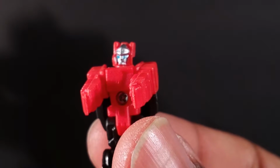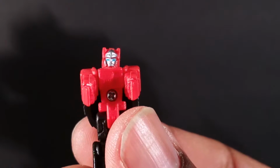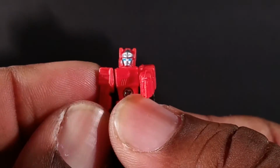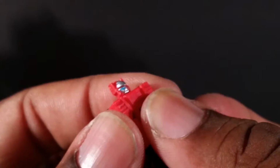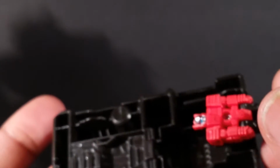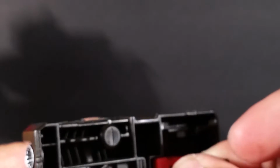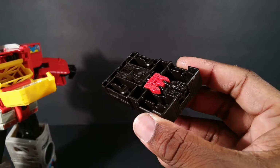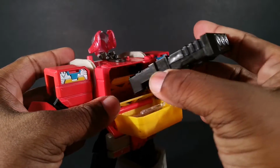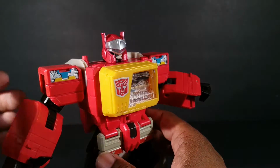It looks like they missed the mark on the paint because it looks like it's under where his eyes should be, but as you can see, it still looks like Blaster, even though it's called Twincast and he is red. But anyway, you can take him, shove his head in here as far as you can, put the feet down, and now he can actually stow away in there, so that you can do things like this and actually put him in there, which is cool.